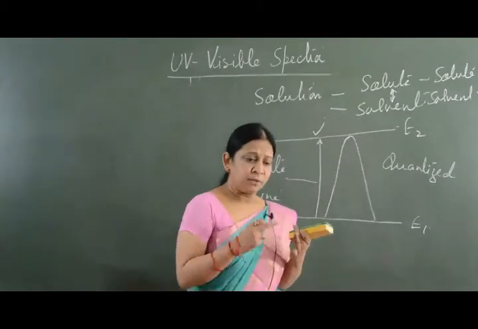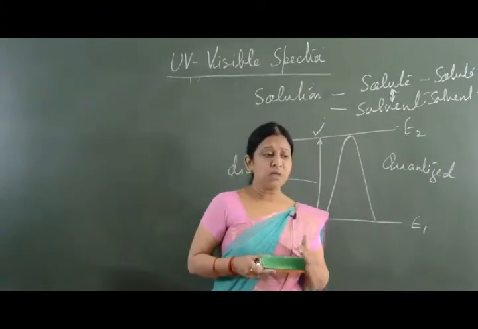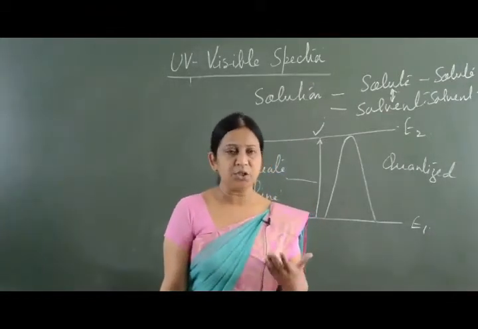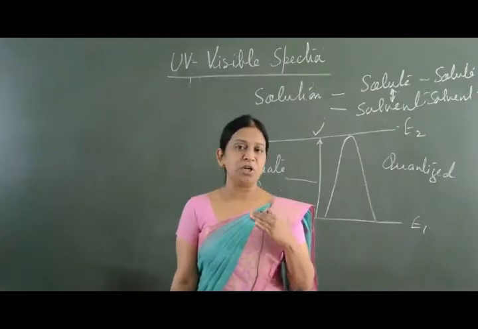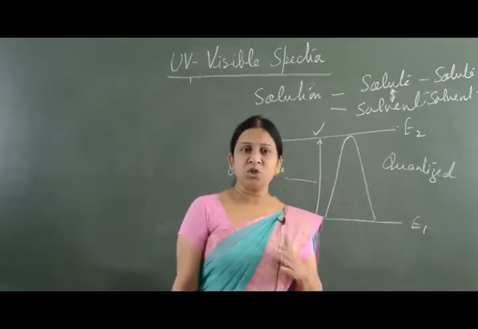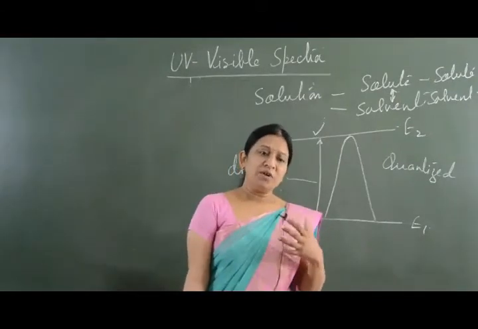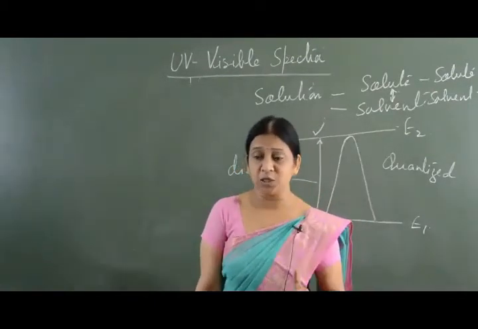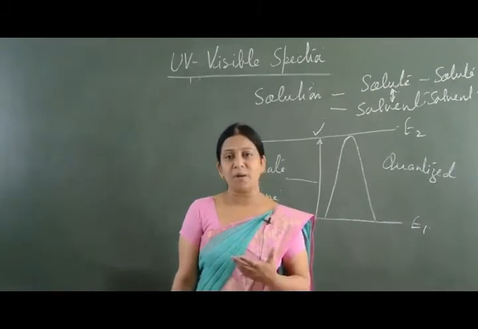The range of UV spectra, exclusively of UV, is 200 to 340 nanometers. It is an electronic spectroscopy where we deal with electronic transitions between quantized energy levels. But within electronic energy levels, we have a large number of vibrational energy levels and a large number of rotational energy levels. So one electronic transition is accompanied by a large number of rotational and vibrational changes. So whenever UV spectra is carried out, we get bands. We are not getting discrete lines, because one electronic transition is accompanied by a large number of rotational or vibrational changes.